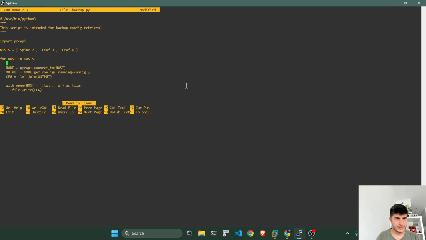So basically it will be try. You have to try connecting to the node, getting output, obviously, and you have to try out this whole block, right? Yeah. But if it doesn't work, except.